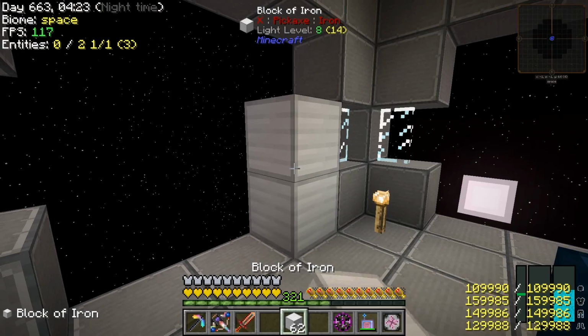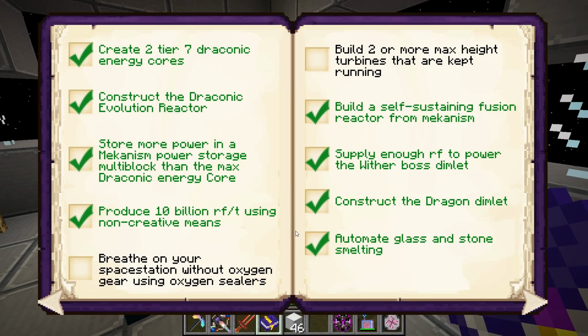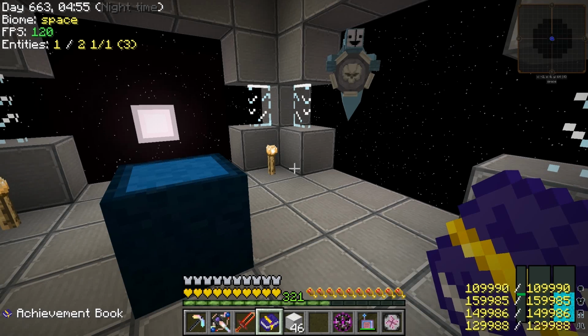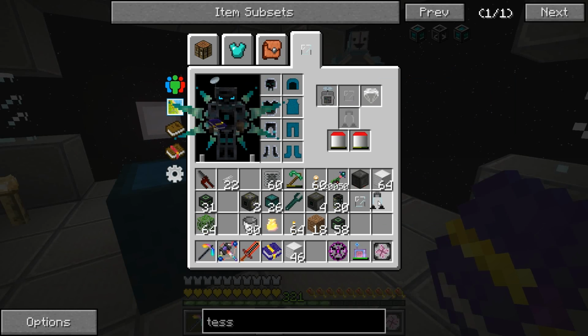What we're gonna do, we're gonna seal it up entirely, I think. Yeah, so it says breathe on your space station without oxygen gear using oxygen sealers. So we gotta take off our oxygen gear here.